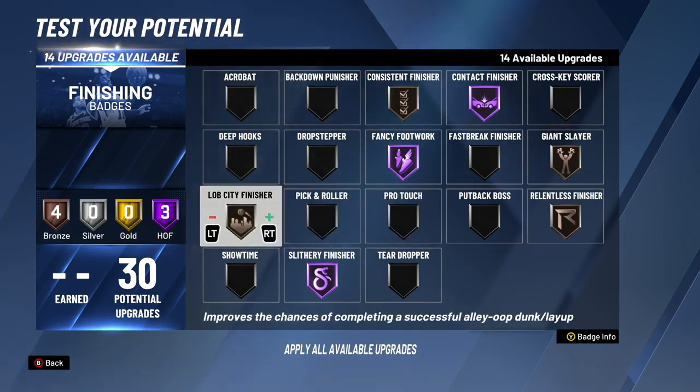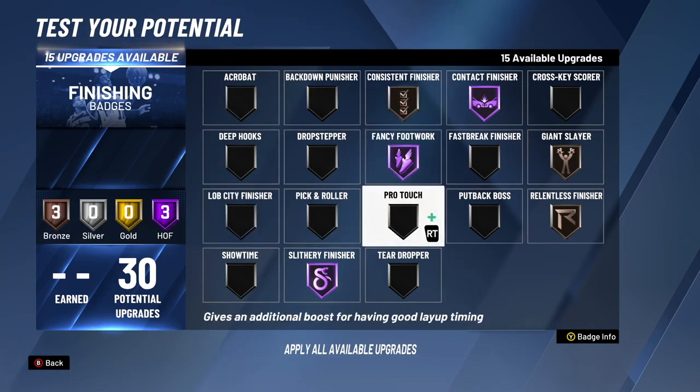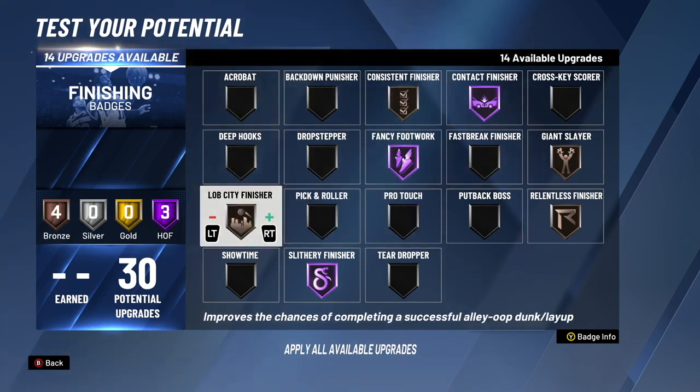And another thing is you dunk way more when you're at shooting guard. But not everyone's a shooting guard. So Lob City Finisher is a very good help for people that want to dunk more when going up for lobs, finish through with the lob, and don't miss as many lobs. So yeah, pretty much just that simple.